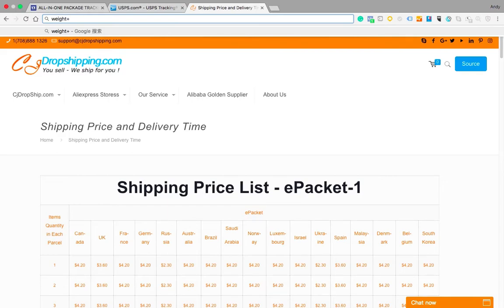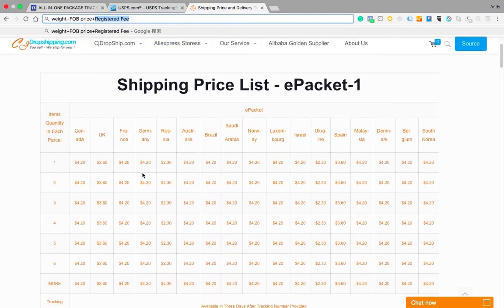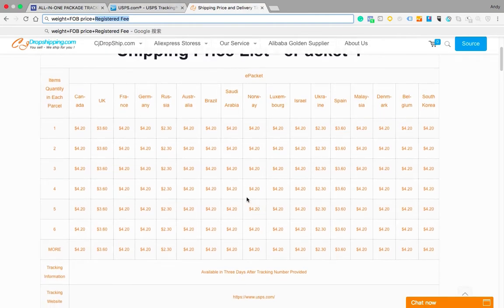Plus the FOB price of the products, also increase the register fee. The register fee means the different shipping methods. So here it's like a package shipping method, consider it as a registry fee actually. The weight of the shipping has already been calculated, because when we quote your price, we check how much this product weighs, and we add the shipping of the corresponding weight. This is our quotation.